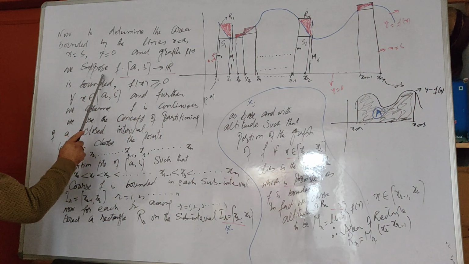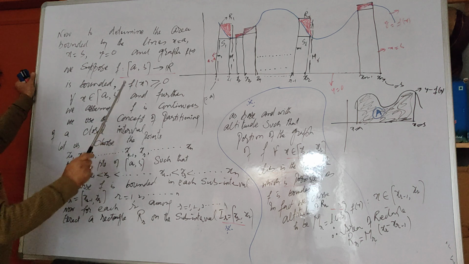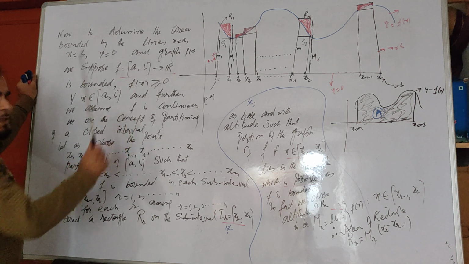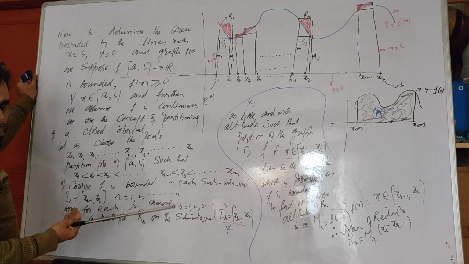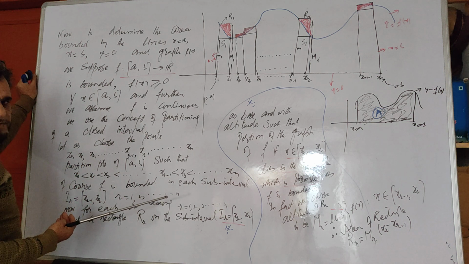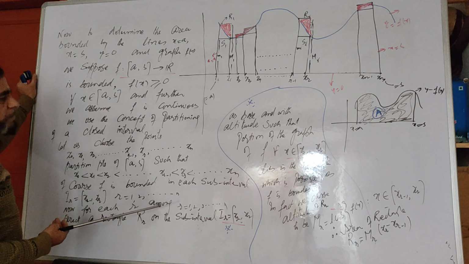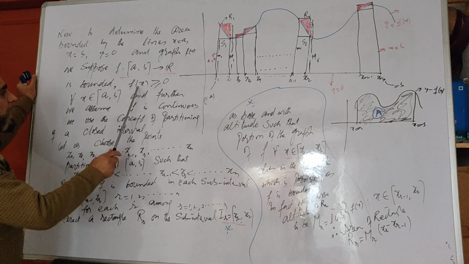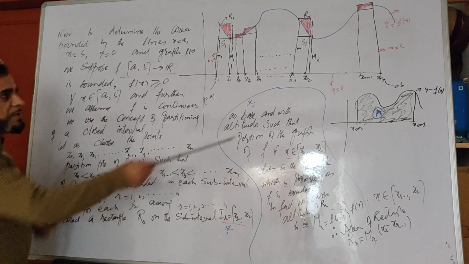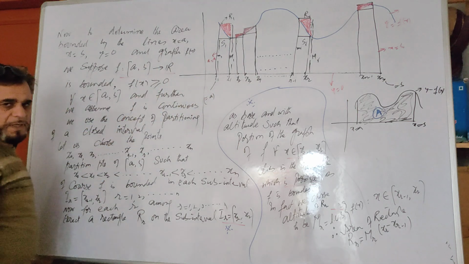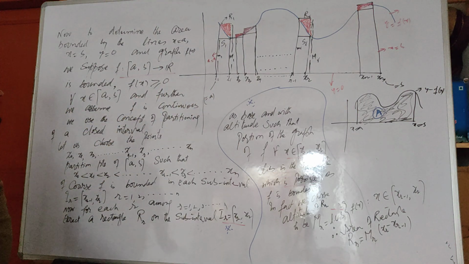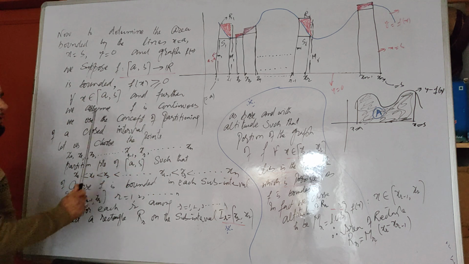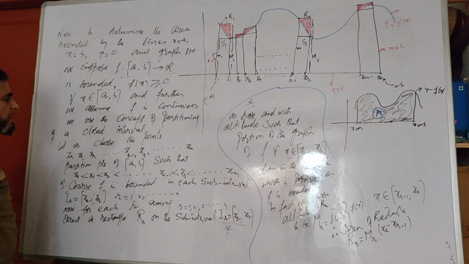We assume that f is a function mapping from the closed interval [a, b] to the set of real numbers. You have the concept of function, so there is no need of explaining this once and again. Also we take it bounded, f(x) non-negative, greater or equal to 0, so we assume the graph is on the upper side for all x belonging to the closed interval [a, b]. And further we assume f is continuous also, there are no gaps or breaks.